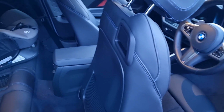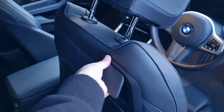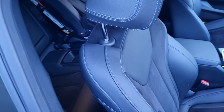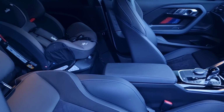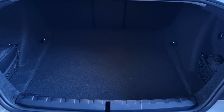So it is a two-door compact car, right? But in the back, there are rear seats and there's ISOFIX mounts. To get the car seat into the rear was a whole thing because these seats obviously come forward, but they can't go forward enough for the size of a car seat that's going in. So instead, I had to put the seats flat, get it in, climb into the back, and try to connect it and everything. By the time I got out, I was exhausted. The boot is quite big though, so at least you've got a lot of space for luggage and even prams or anything like that. So in that way, that would work.